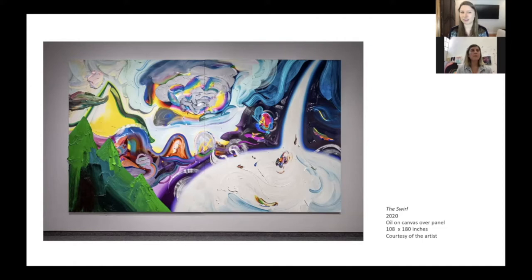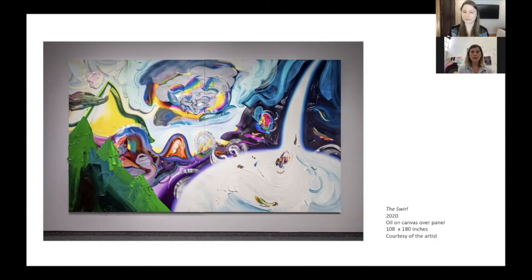Ambiguity is very important. I really want the viewer to have the same experience that I'm having when I look at my own work, which is something different every time I see it. You're bringing your own experiences in that moment and from everything from your past to this one painting, and the meaning and perception of it changes every time. I want the paintings to not be too legible and easily understood — I want them to unfold slowly over time, and I want them to have an immediacy and an intimacy. I want the image and the color to draw you in, and then the handling of the material to keep you there and keep you interested.